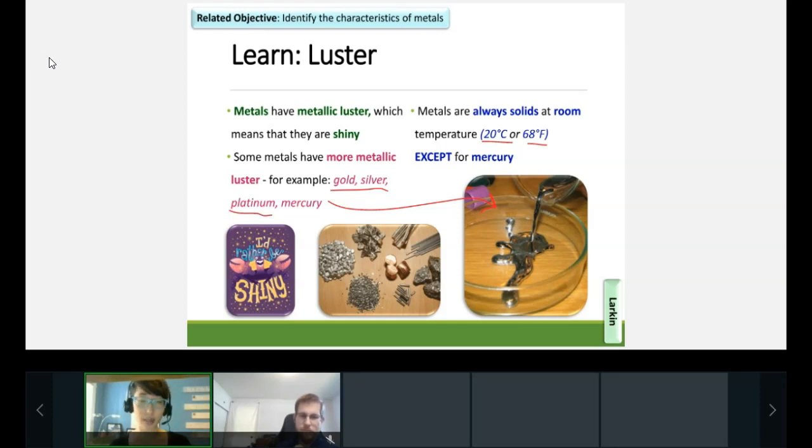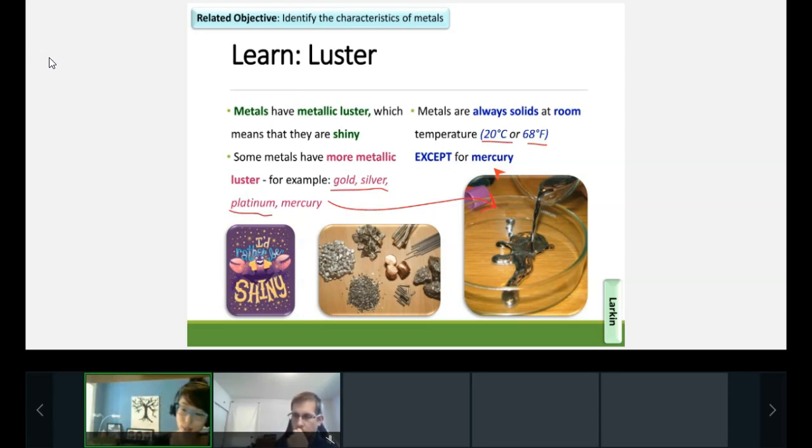So every other metal on the periodic table at room temperature, meaning at 68 degrees Fahrenheit or 20 degrees Celsius, is a solid. There are a couple other metals that are close to being liquids at room temperature, like cesium or gallium. Gallium you can actually hold in your hand and it will melt in your hand because your hand is warmer than room temperature. But it actually needs to be at about 85 degrees to turn into a liquid, which is technically a little bit warmer than room temperature. So if we take a look at how we often define room temperature, the only one at room temperature that is a liquid is actually mercury. The other ones need to be a little bit warmer, from like 80 to 100 degrees Fahrenheit.